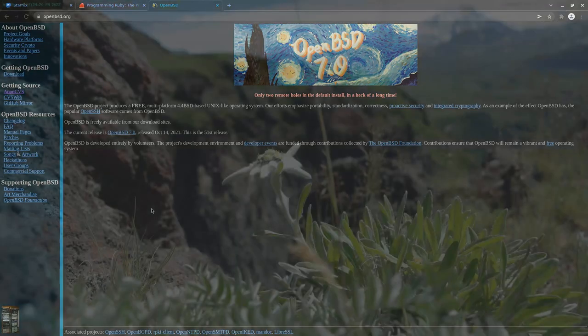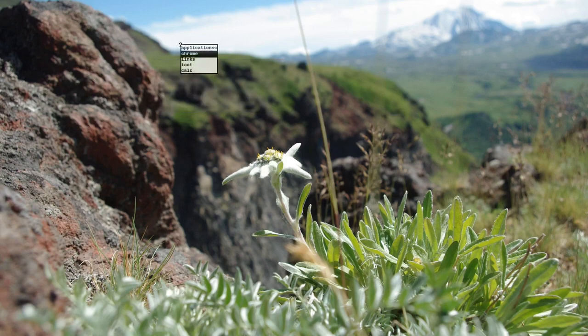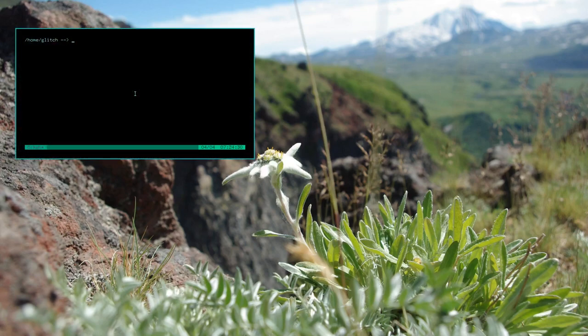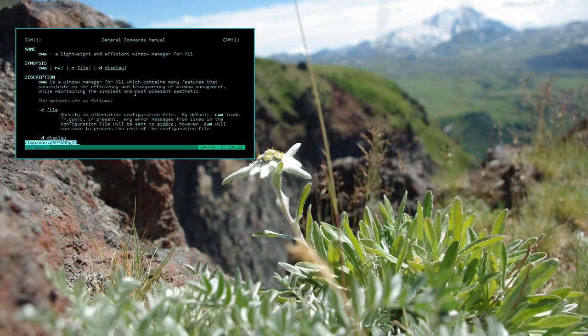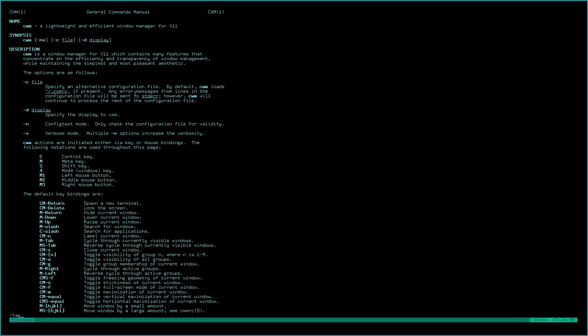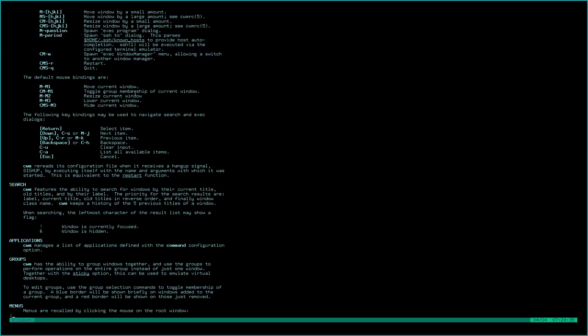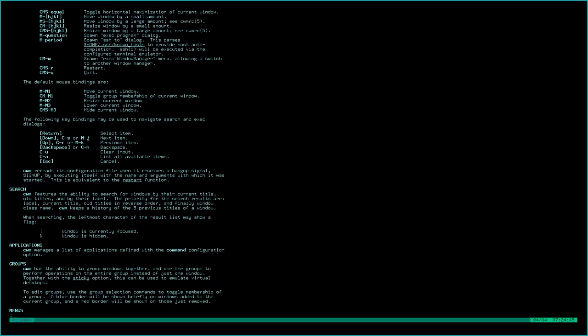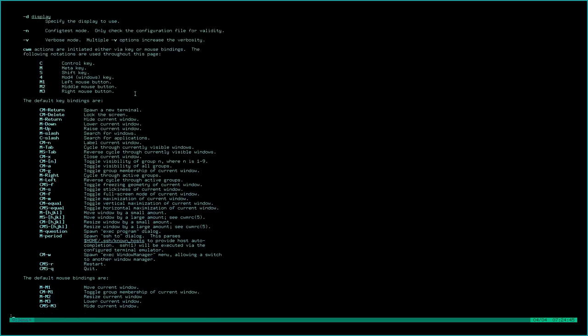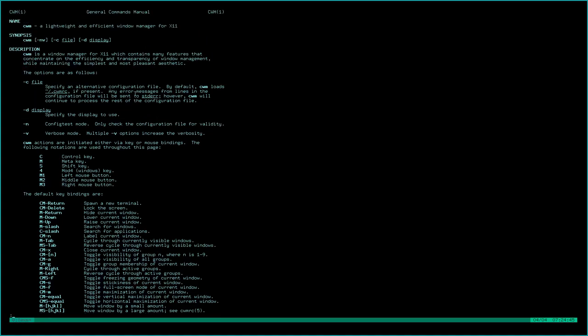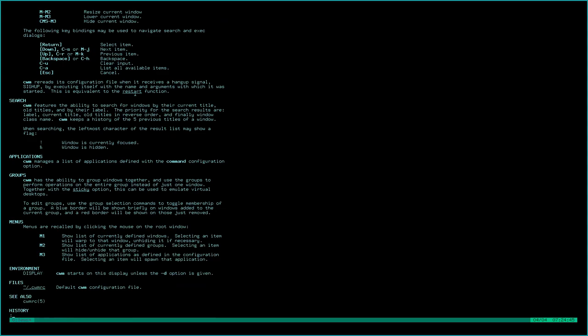But yeah, just a basic system, not all that special or crazy. I haven't fully dived into all the different things that CWM can do. I know it has like a tags system. Let's see here, pattern I found. It's tags. I guess not. Maybe I'm thinking of a different window manager. Yeah, CWM is just bare bones, really simple. It's really basic in a lot of ways, so I really do like that. I like minimalist window managers. I think CWM could even probably give DWM a run for its money, or rat poison, in terms of being low on resources.